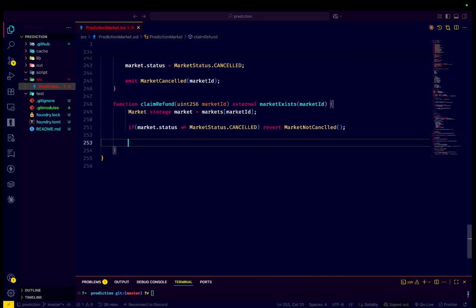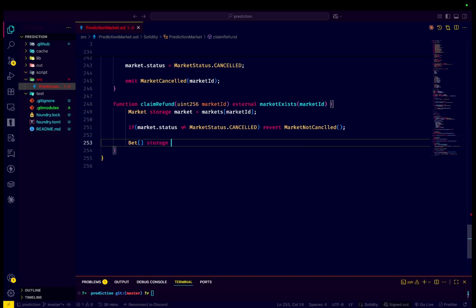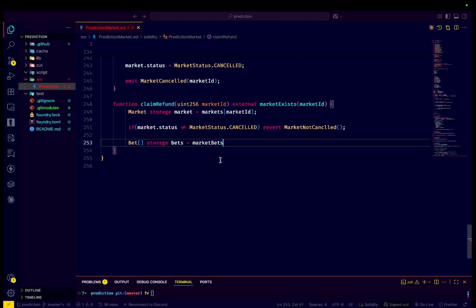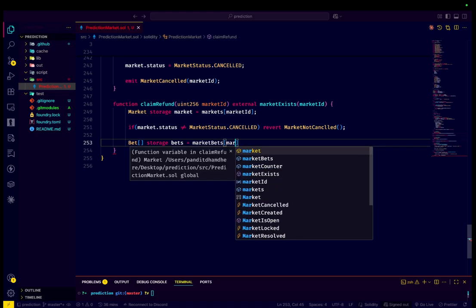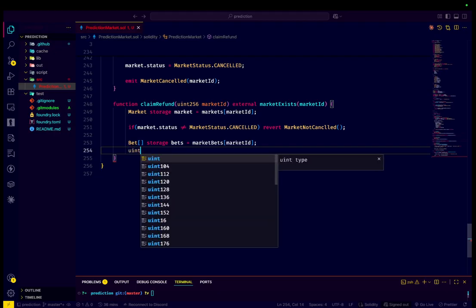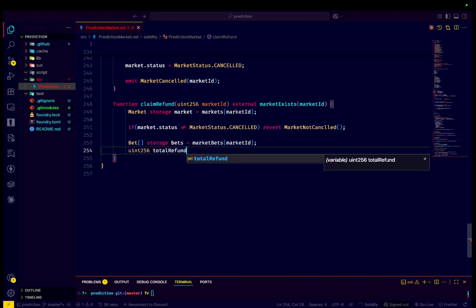Now we are going to add here our bets storage. Bet[] storage bets is equal to marketBets, and inside that we have to pass here market id as a mapping. And now go down, let's take a variable uint256 totalRefund is equal to 0.